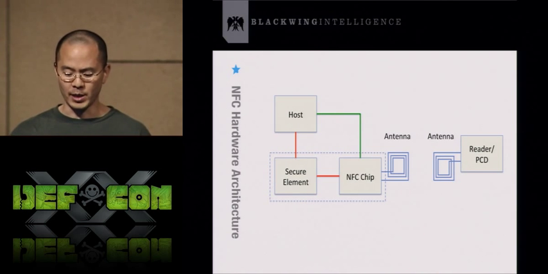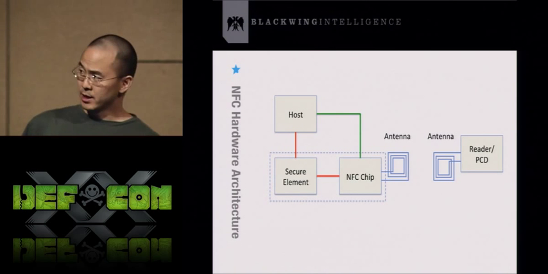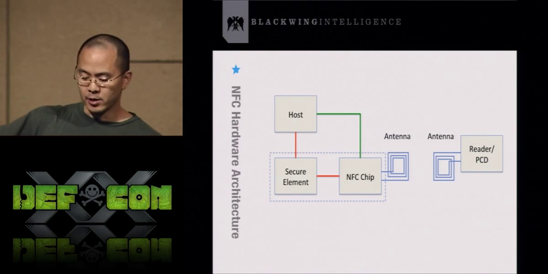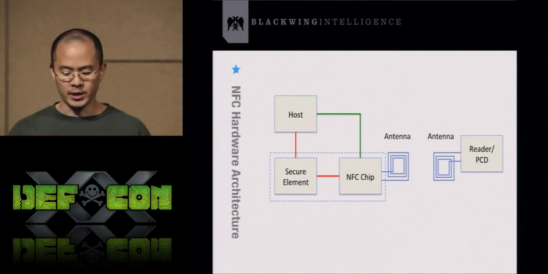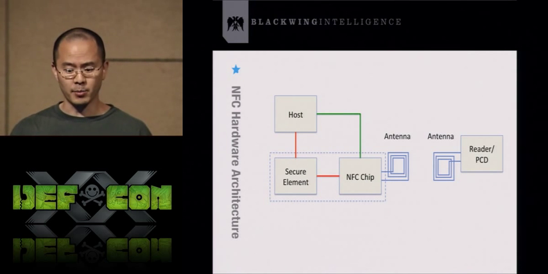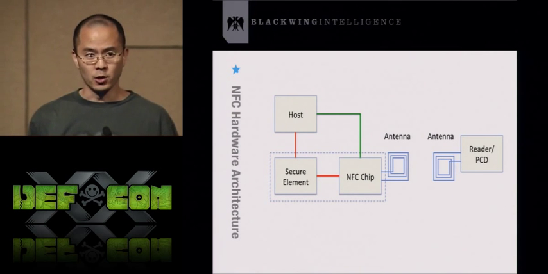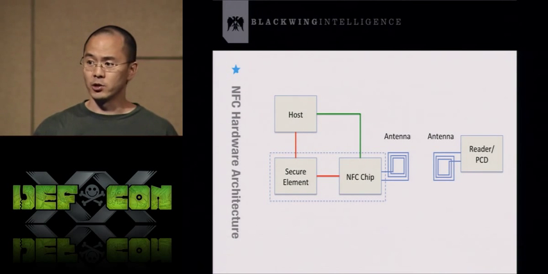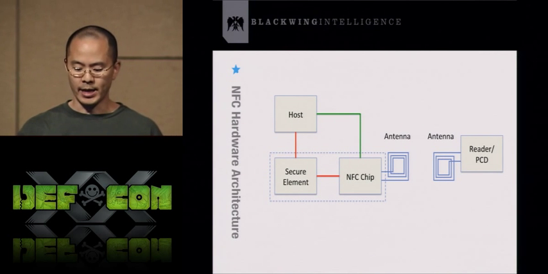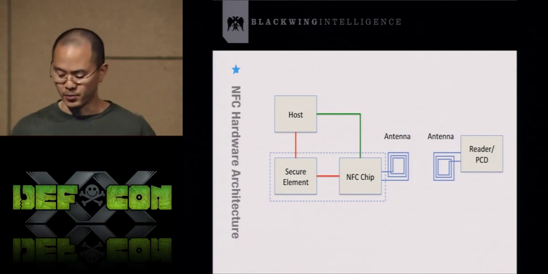and the host never actually needs to see the credit card information. So what Doug's code does, I believe, is it follows the green path here and uses the host controller interface to actually communicate directly with the NFC chip and communicate with the reader. So in doing so, we're able to capture the entire byte level transaction between an NFC phone and a reader.